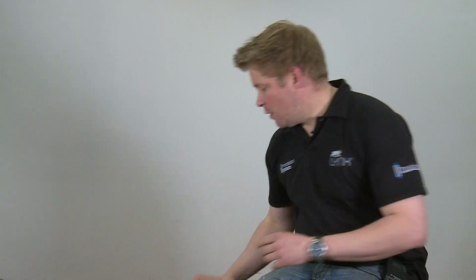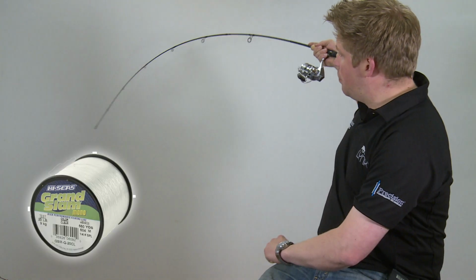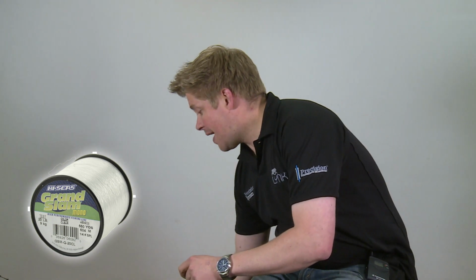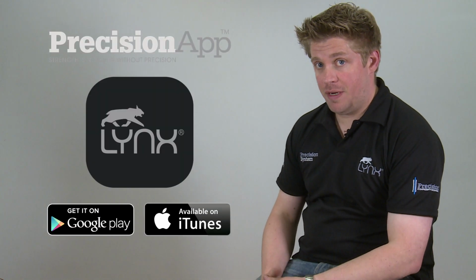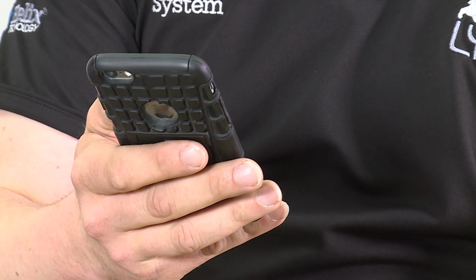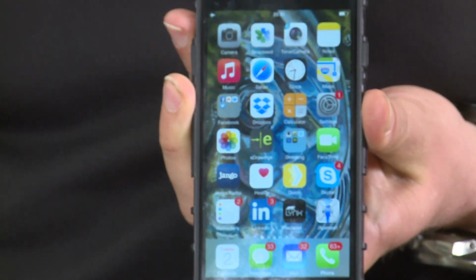So I have here a rod, a nice little light spinning outfit, and this is spooled, there we go, you can just see the rod there, and this is spooled with High Seas 25-pound Grand Slam nylon monofilament. Okay, so what I'm going to do is sort out how I can use the tool using our brand new for 2015 Precision app. First of all, I'm just going to fire up my phone. And here you can see I have the Precision app on my home screen there.